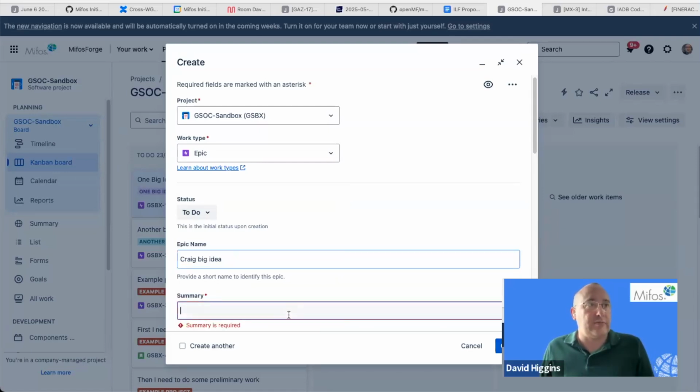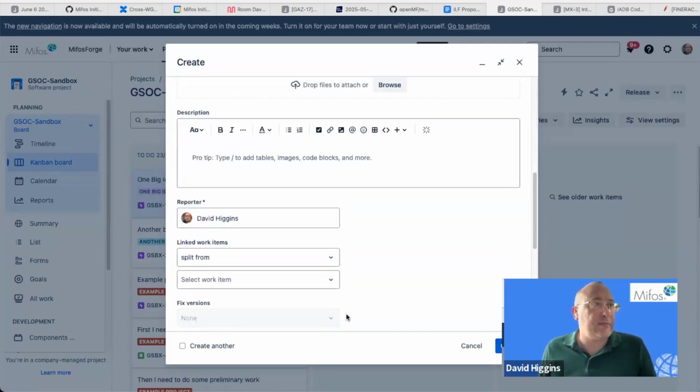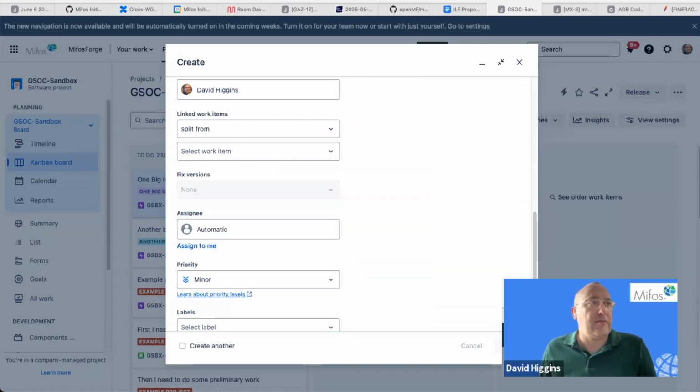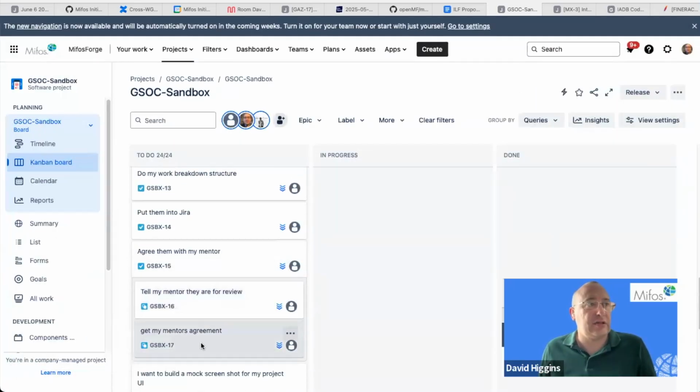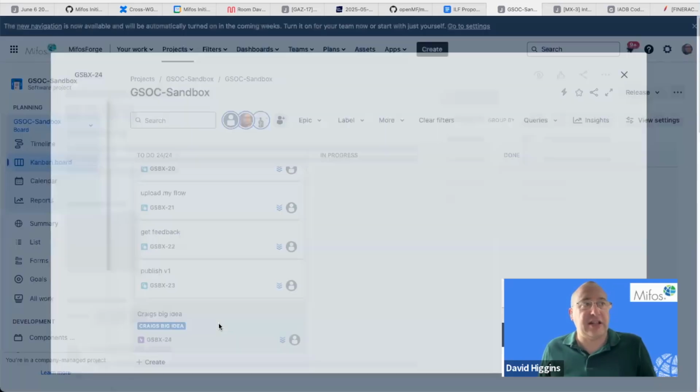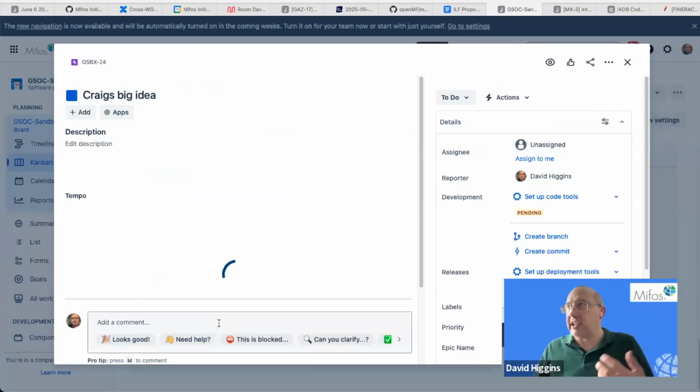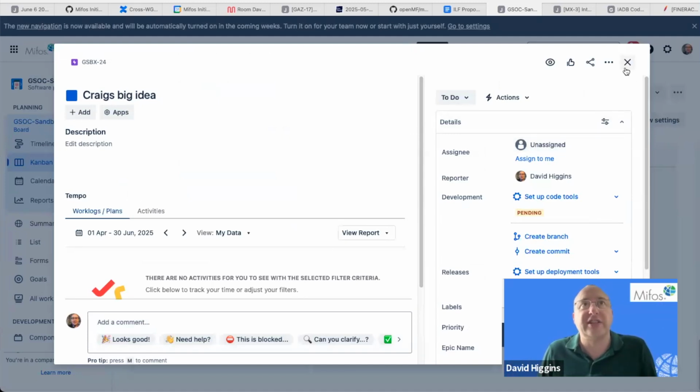Create. It does tell you if you don't fill something mandatory in. Now you can see you've got Craig's big idea, and then you could go and play and do linking, etc. So feel free within this sandbox.